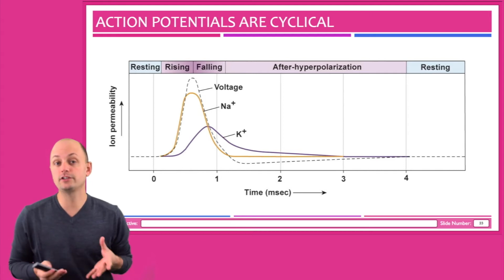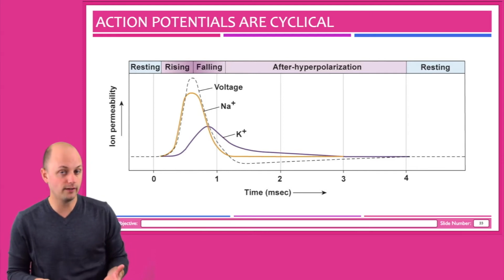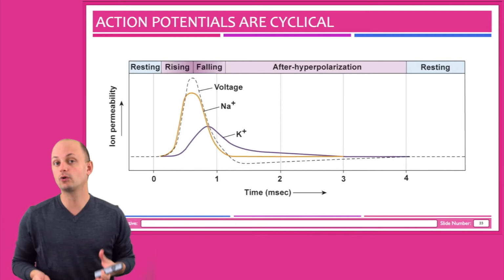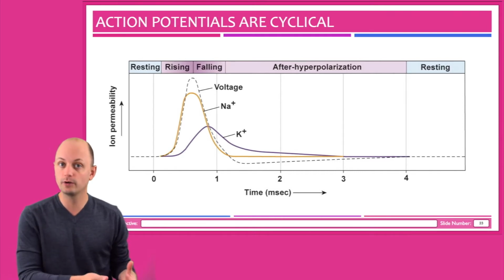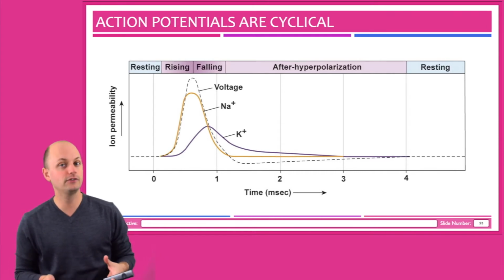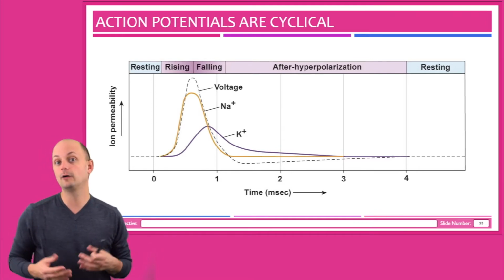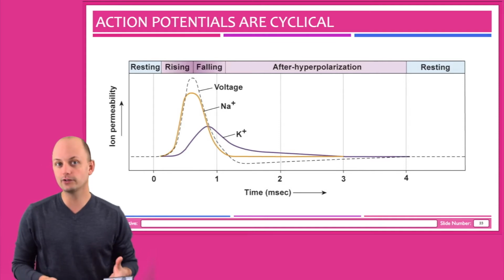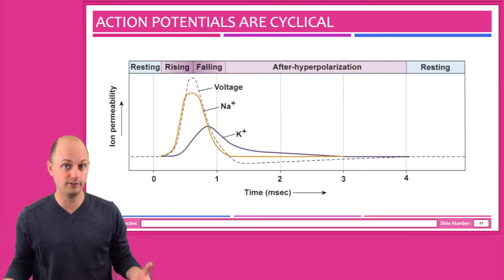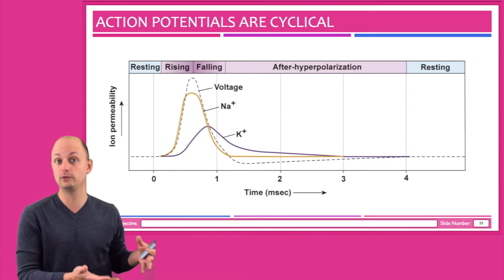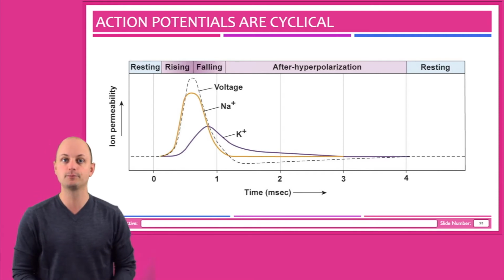So remember, the changes in membrane potential are population behavior. The depolarization correlates mostly with an increase in sodium permeability, and repolarization correlates mostly with an increase in potassium permeability. We're going to talk about both of these things, but we'll talk first about the sodium side of the equation because that's responsible for the depolarization.